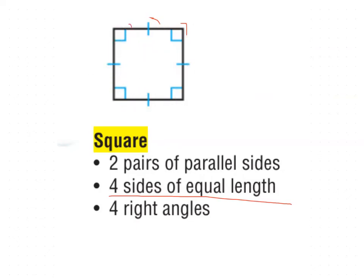So the square has 2 pairs of parallel sides. This side and this side are parallel. Also you can see in here this side and the opposite side also are parallel. So we have two pairs of parallel sides, four sides equal in length, and four right angles.